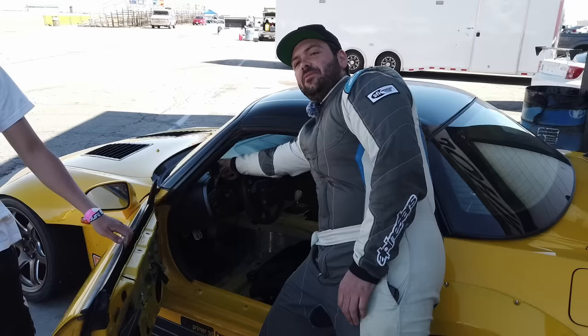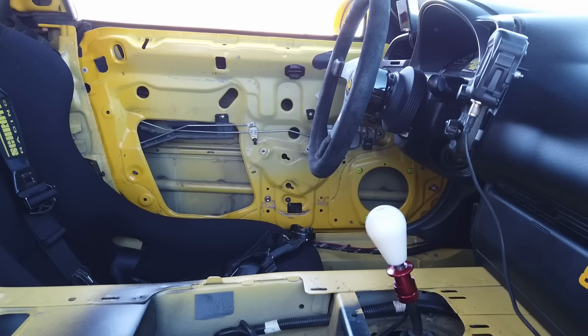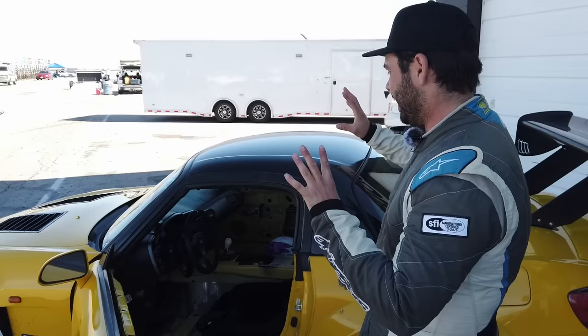Wait, actually, talk to us about the sequential. Yeah, I alluded to it a little bit. That's a big one. That's expensive. It has a Quaife 6-speed sequential, and the reason we did that is reliability. The stock F22 or S2000 trans has some issues when you make 300, 350, 400 pounds of torque. So this is more of a buy once, buy right type of situation.